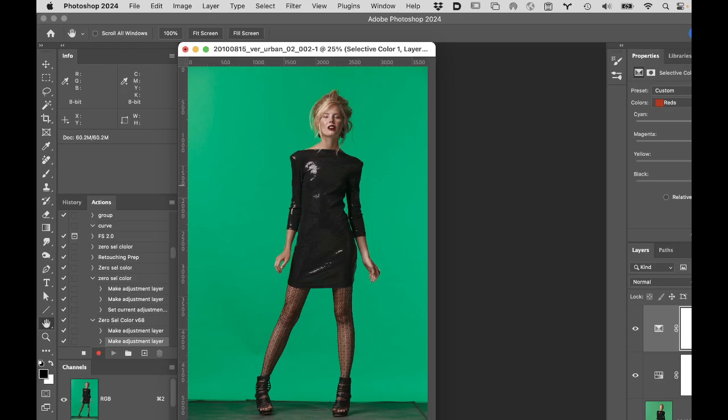This is a tool that was never meant to do what we're doing with it. This was a tool that was designed for people who were on a CMYK press to control the amount of inks that would hit any given plate. So what we just said was that for this would be the cyan plate, because again, we're changing red, complement of red is cyan. In changing that, we are going to flood the red with black ink. So that's what we're doing to this image. We're taking all the reds in here and we're flooding it with black ink.